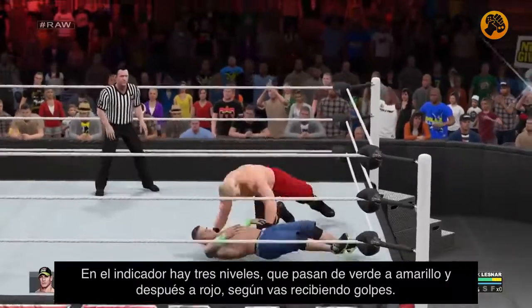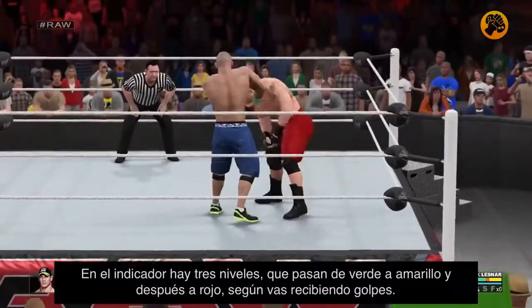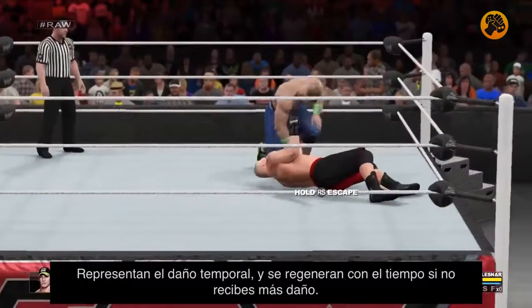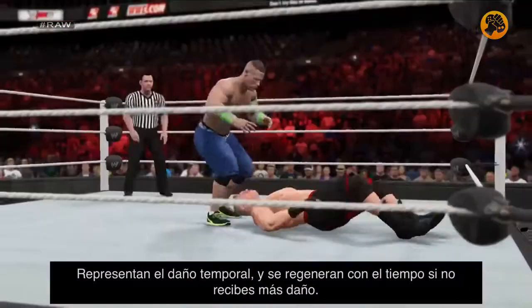There are 3 levels to the meter, which gradually change from green to yellow and then from yellow to red as you take more punishment. When you take damage, you'll notice orange segments appear in the health meter. This is known as temporary damage, and over time, it slowly regenerates if you continue to avoid taking damage.